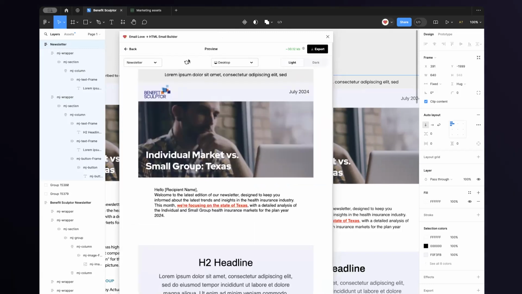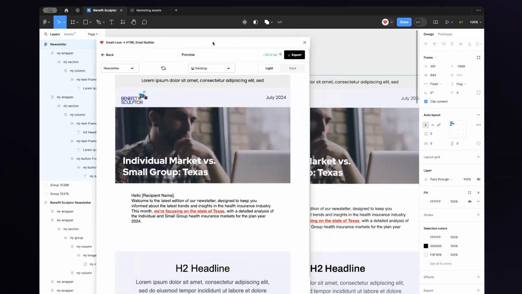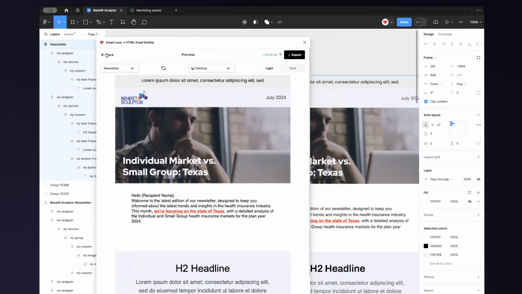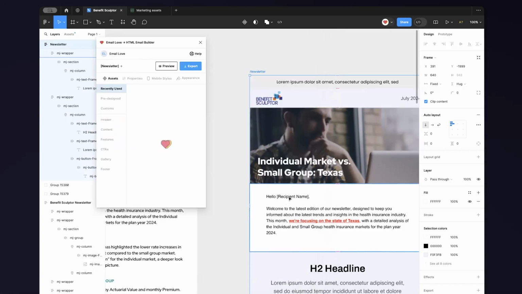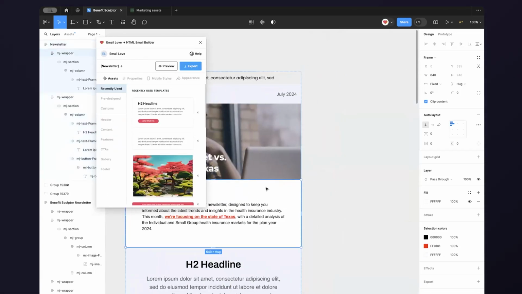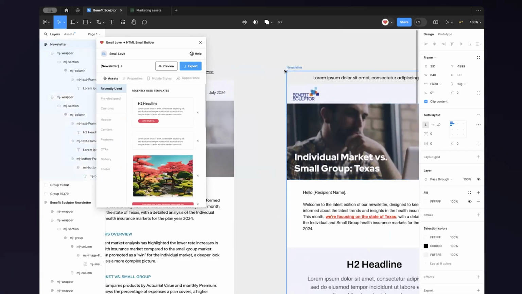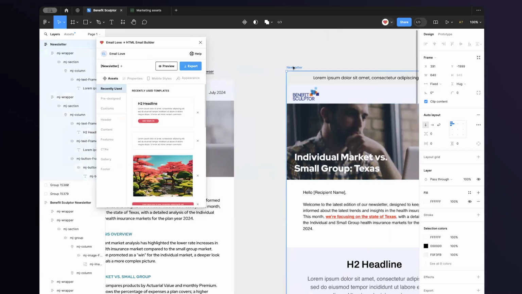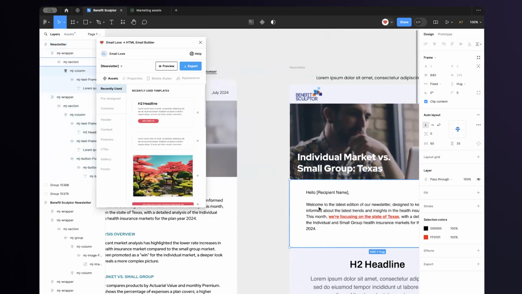Oh, that's really cool. And can you even preview just small sections too, if you wanted to? You can break out the email into different sections and preview them, but typically you need to have a frame to preview. So you would be previewing everything in this newsletter frame. Got it.